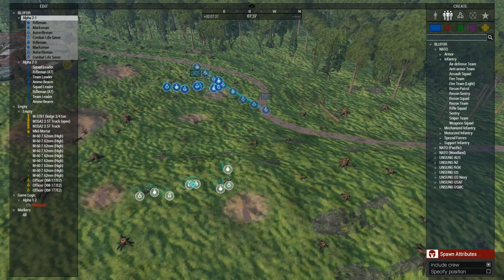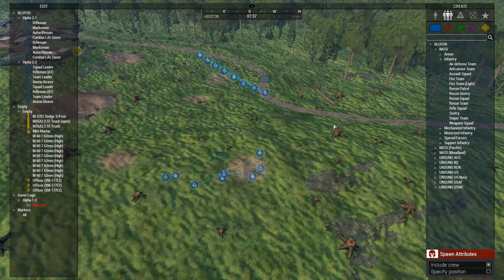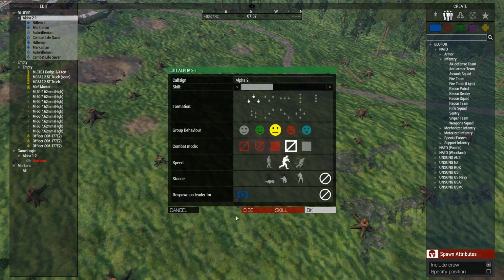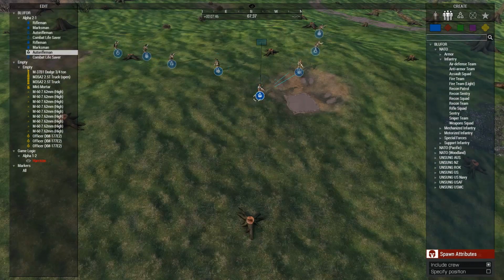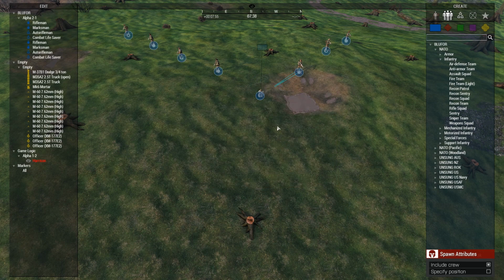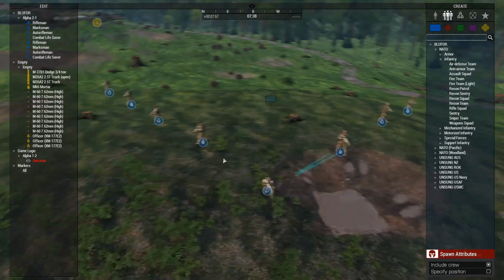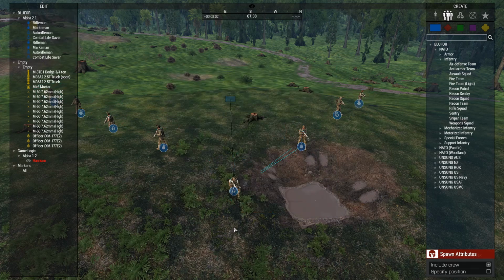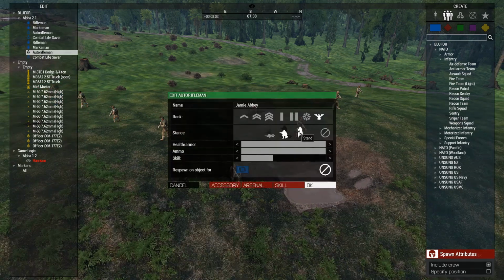So while we're on units, very quickly we may as well go ahead and explain the edit tab. So let's explain the edit for a single unit. So you can change anything about them. You can change their rank, their stance. So if we say we wanted him to kneel, we can make just him kneel, but the rest still stay standing to whatever the unit is set to. Select him again. So say we want him to just go back to being automatic, you select automatic.